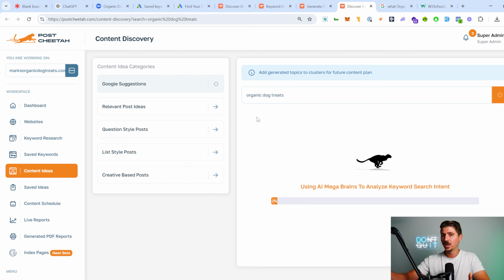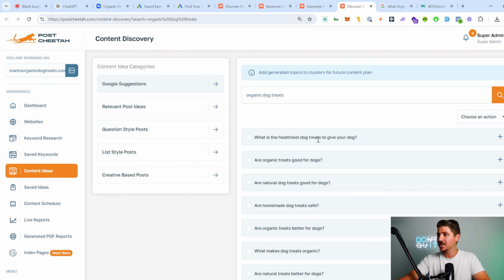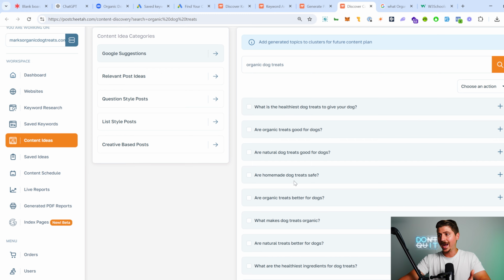And it's going to go through Google and find those questions people are asking directly in Google. It's going to skip this whole process of having to understand and find those questions. This actually does a much better job than Also Asked, or going through Google and trying to find this yourself. It identifies even better questions people are asking, and it's going to filter them out. So these are actually better questions.